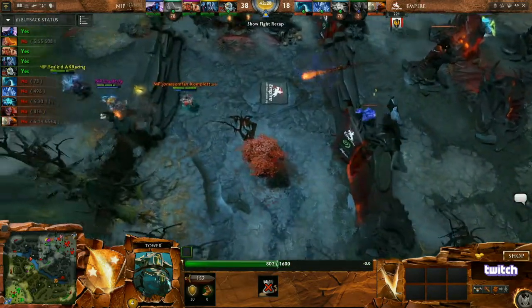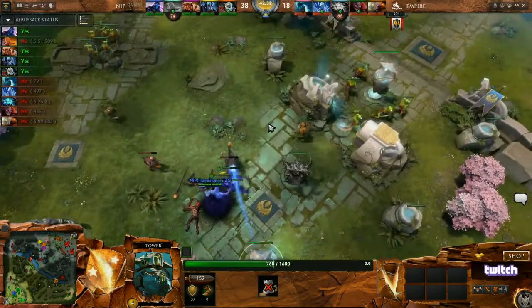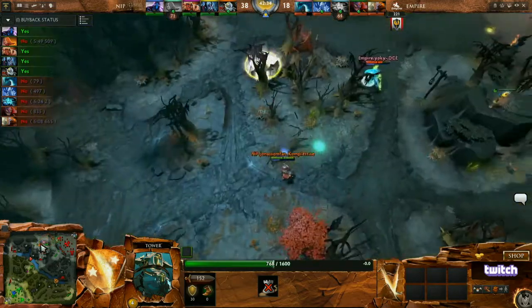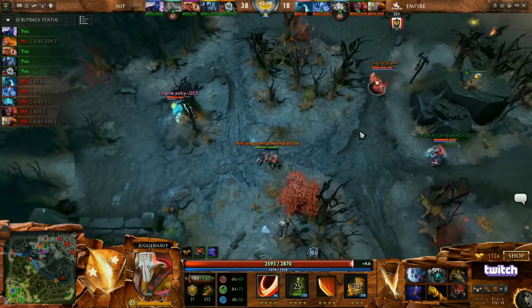Hence NiP, I thought they might just go for it. But they're going to come back and just say, alright, we've got advantage in mid. We'll push in top later. The TPs can't be cancelled. Actually, Clockwork's one was. Silent, no ultimate for him.